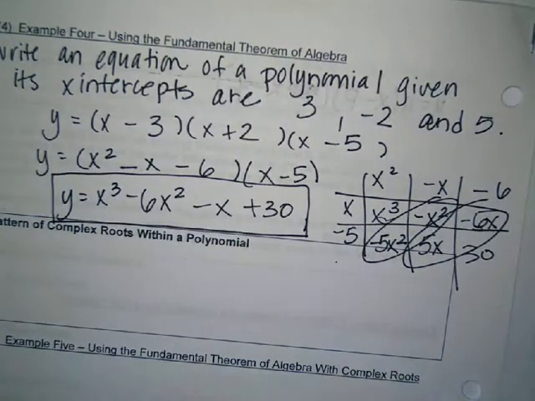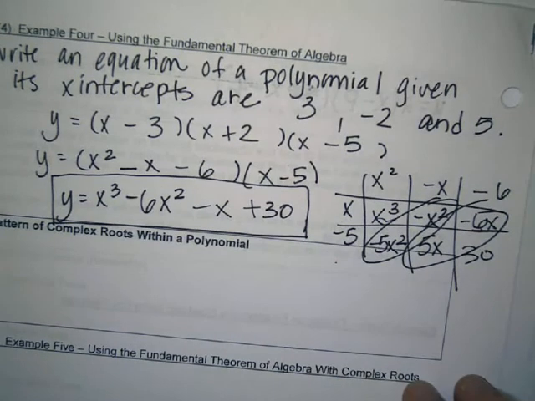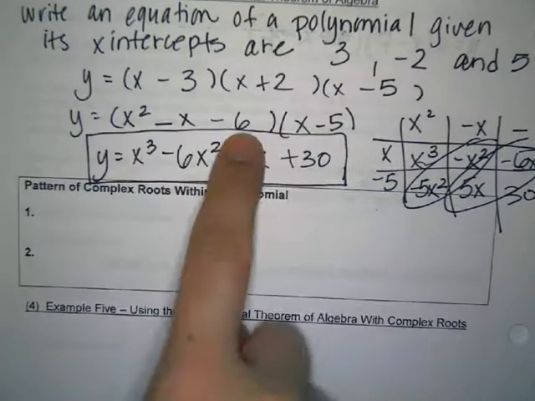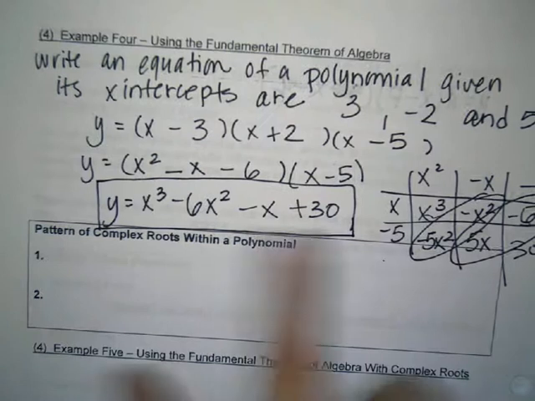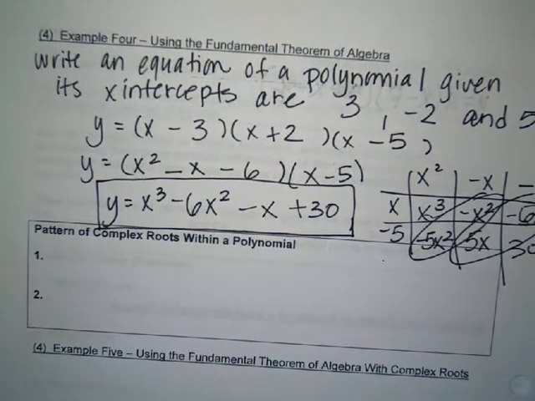Okay? So this is the table method. If you like that method, you can use that method to multiply together that trinomial, because there's 3 terms, binomial. But your answer should have no parentheses in it, because you should multiply it out completely to get your cubic. That's for all of them? For all of them, yep.